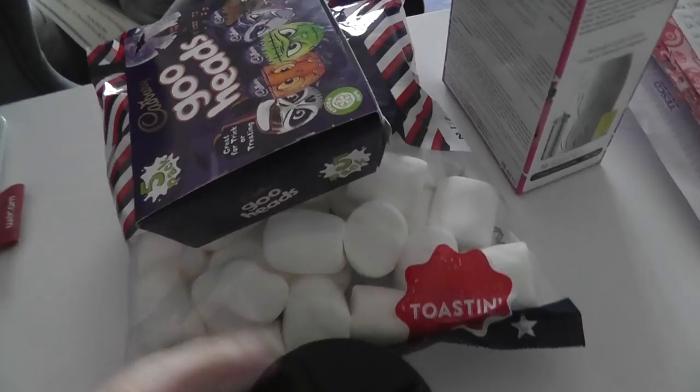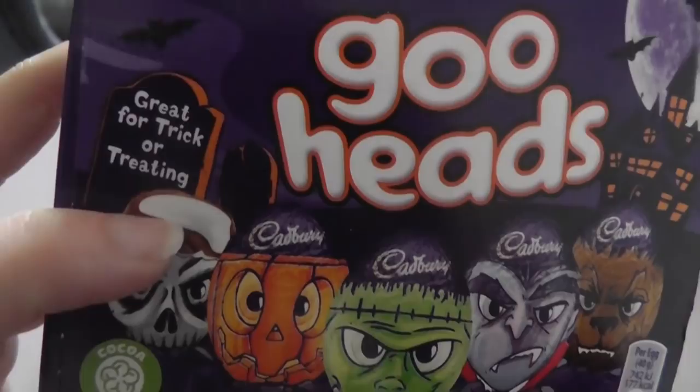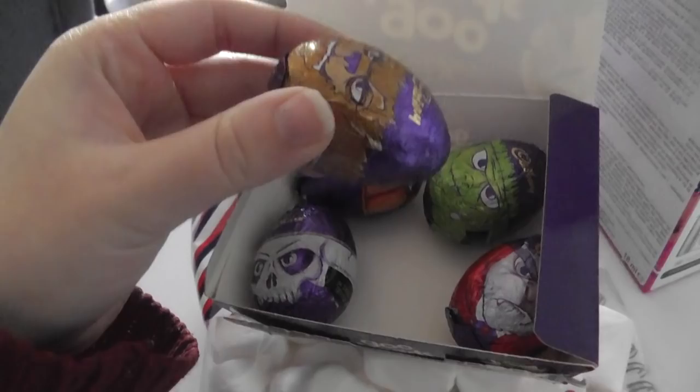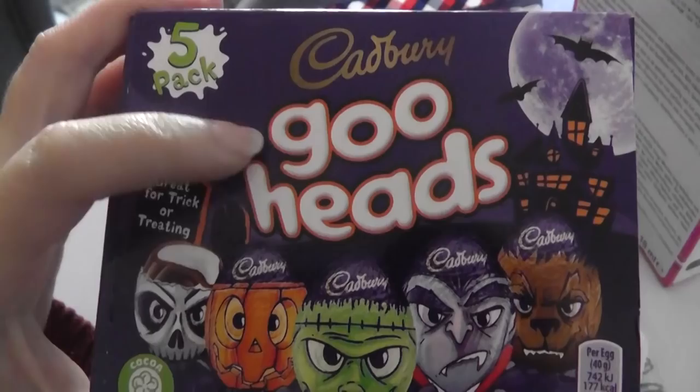So I picked up these, they're called goo heads, which basically are cream eggs, but I don't think they have a yellow and white centre like an egg, it's just white, I think. So yeah, this is what they look like. There's a skull and a werewolf, Dracula, Frankenstein, pumpkin. And I bought these because I'm going to use one as a spider's body, I think. So that's like the spider's body at the back, and then obviously when you cut into it, all the white goo oozes out. These were $1.99 in Home Bargains.